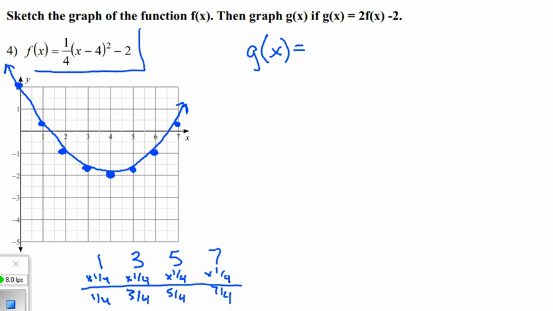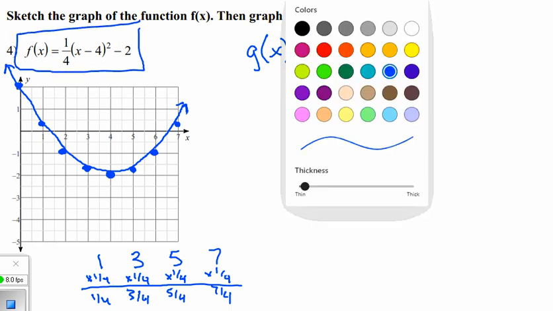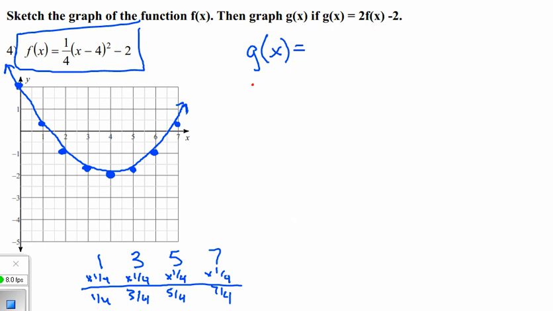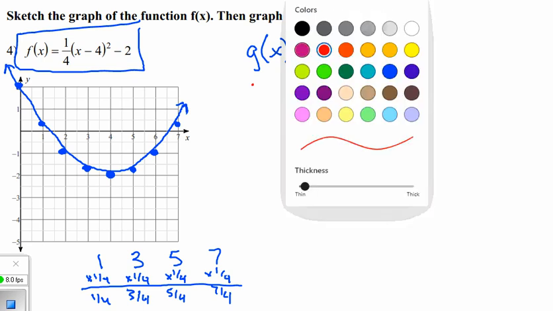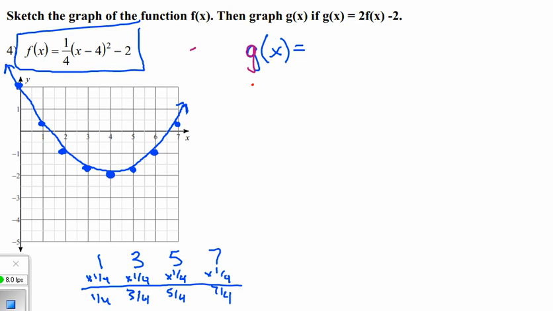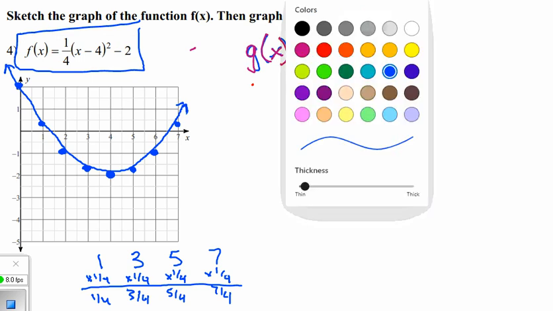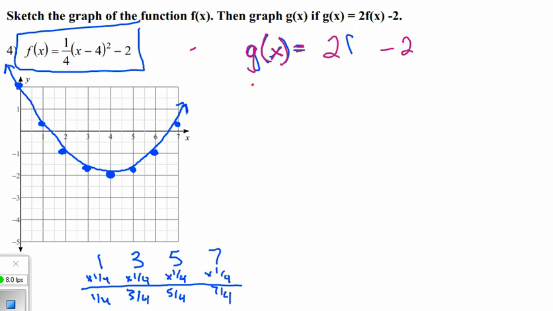I'll do that. That was blue. So now I'll make this one. Let's do this color. Do that deep purple, that plum color. Let's do that. G of x. Okay. So how is g of x related to f of x? Well, it's twice as much as f of x minus 2. F of x is still its own function, all right? And so when you see f of x, x is what you plug in for the variable, so nothing about this function changes. There's no horizontal shift.